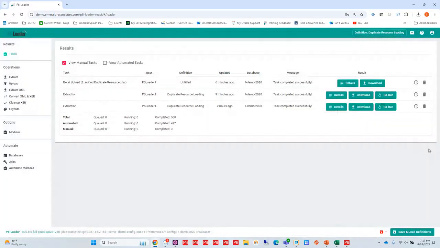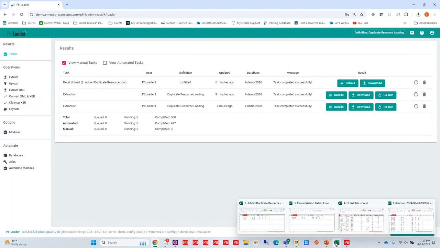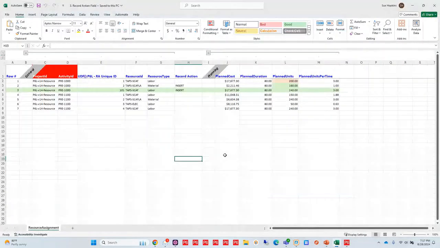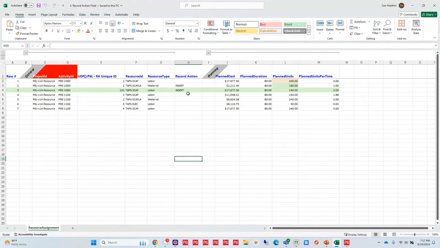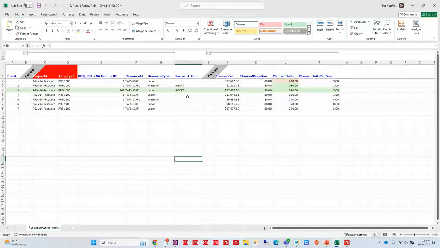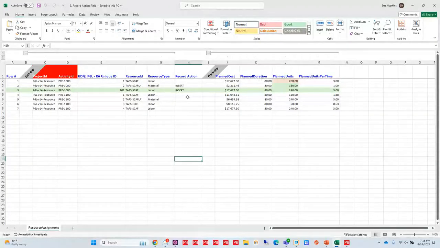So the next piece that I want to talk about is the record action column. We had the need from one of our clients to be able to pick and choose what they expect to happen with a particular load when it is uploaded, basically.